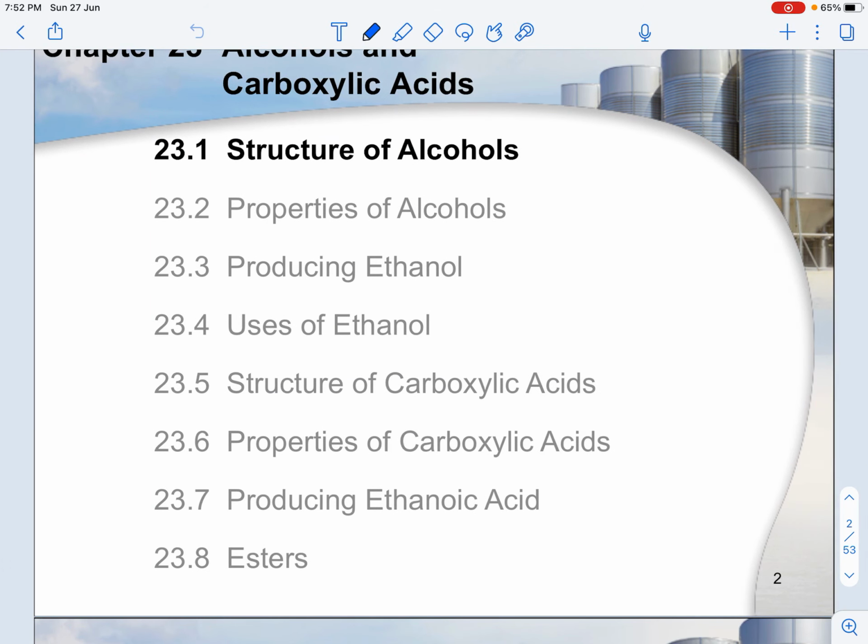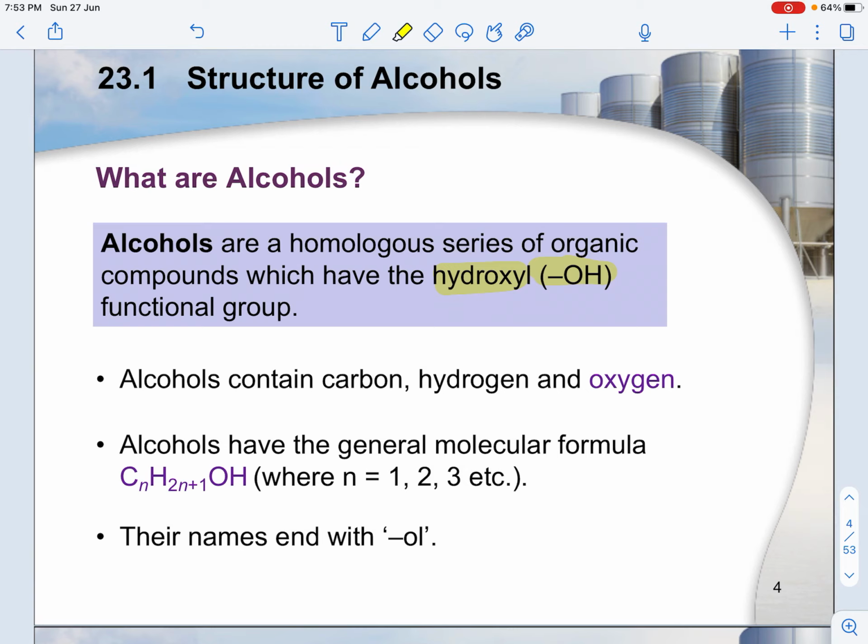hydroxyl family group, functional group. Hydroxyl, if you can see, is very familiar to you. It reminds you of your hydroxide group, hydroxide in your alkalis. Okay, but over here we treat it differently because this OH tends to be very, very stable. So even if you put alcohol in water, you cannot release the OH functional group, right? Therefore, it is not an alkaline, it's not a base. It will be attached together with the organic compound.